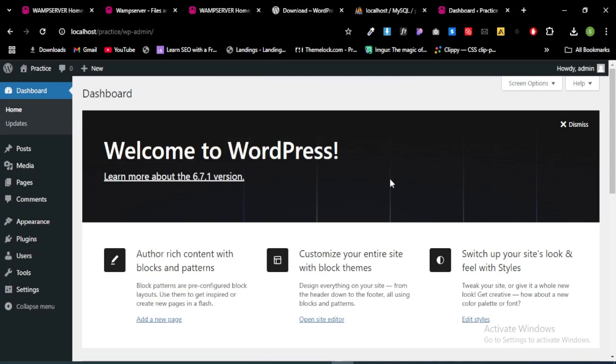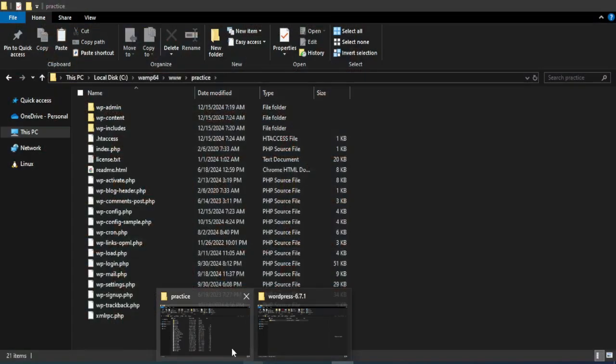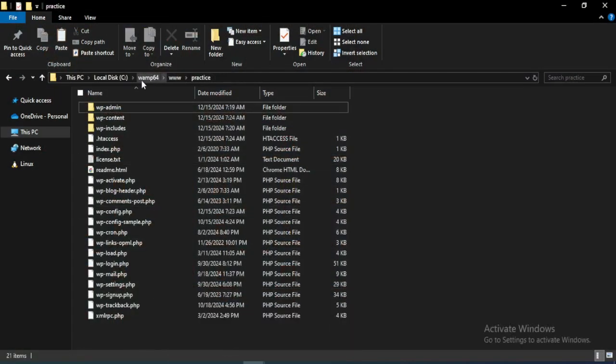So what was the first thing we did? Let me just try to recap on what we did. The first thing we did is that we went to localhost, we went to the server, and then we downloaded what? We downloaded WAMP. And then when we downloaded the WAMP server, the next thing we did is that we navigated to the WAMP server, to this, which is WAMP64, and then we created a folder in this.